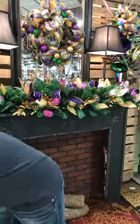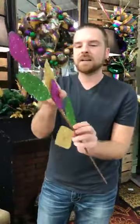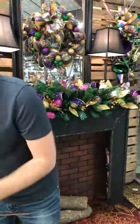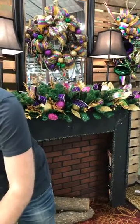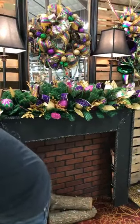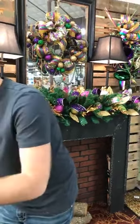All right, last one of these. Again, all of these Mardi Gras picks are 25 off, and on this one you're really getting 3 out of 1 because I am cutting it 3 ways. And then after we do this one, we're going to be on our third layer of florals for this Mardi Gras mantle.